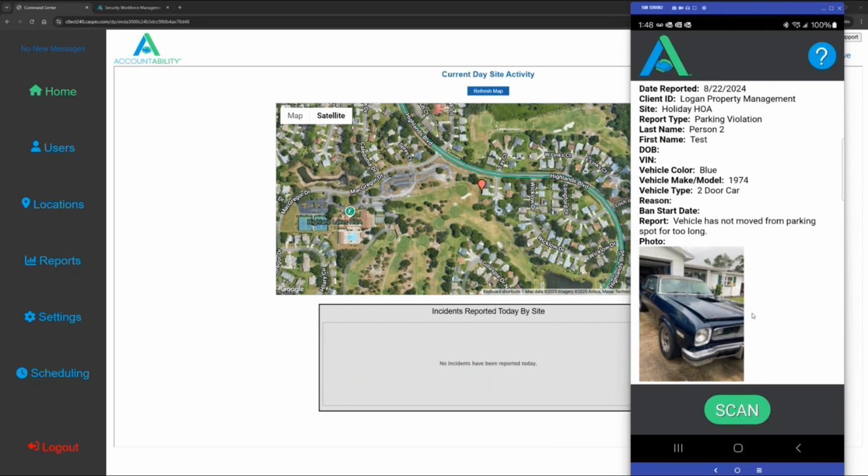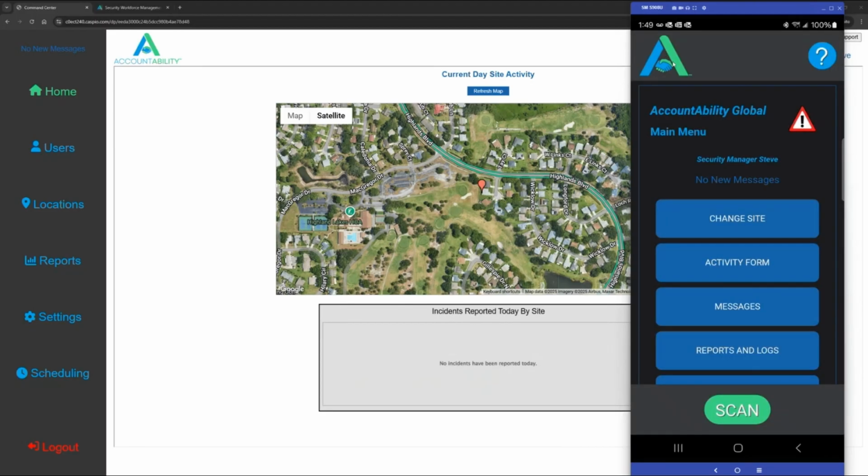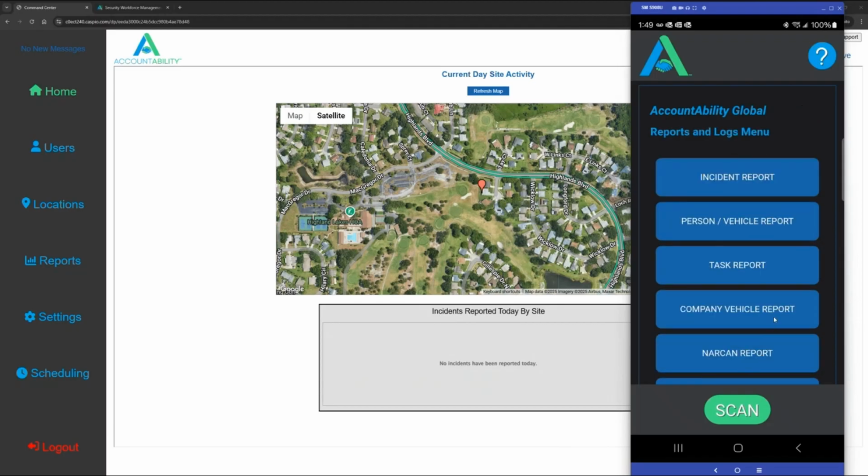Now it's going to pull this up and it's going to say that it's been in a spot for too long, or it's in a wrong spot, or whatever. And you may see that there's 3 of these reports, and you can now do an incident report to have it towed. So anything that you collect in persons and vehicles, as I'd mentioned, this is an ideal place to just tap this and go to my home screen. Tap the logo, go to the home screen. But as discussed, anything that is collected in this person and vehicle report, whether it's attached to an incident report or a standalone, is going to feed into and build that database of suspicious persons and vehicles.